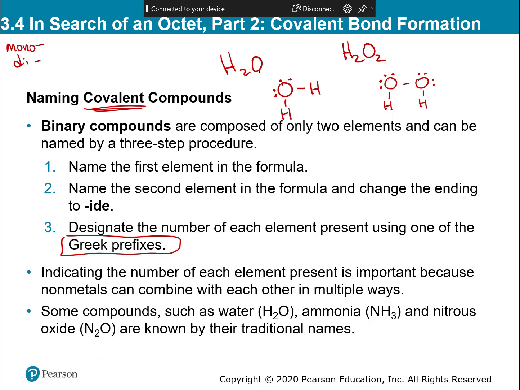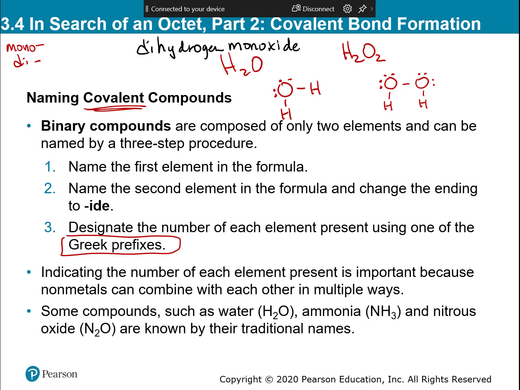If there's 2 hydrogens, you have to call it di, plus the whole name of the first element, hydrogen. This is dihydrogen. And there's only 1 oxygen, so you call it monoxide. Some people say it's monooxide, but when there are 2 vowels like that, they drop one of the O's. So instead of monooxide, they just say monoxide. That's what water is: dihydrogen monoxide. It sounds much more fancy, but its common name is water, okay?